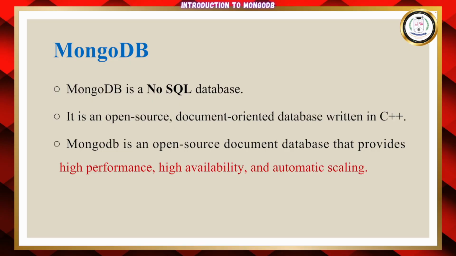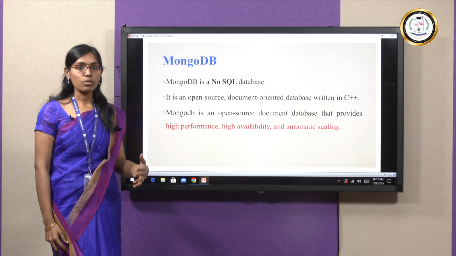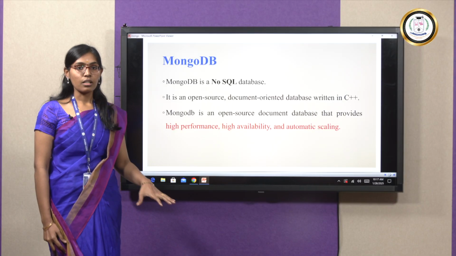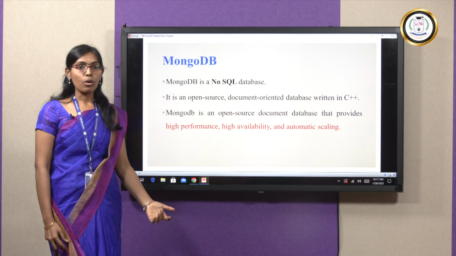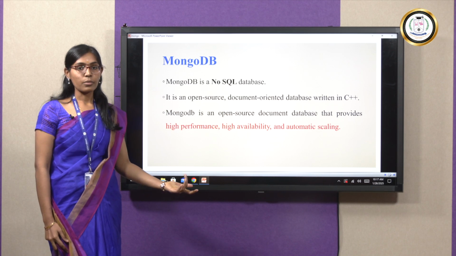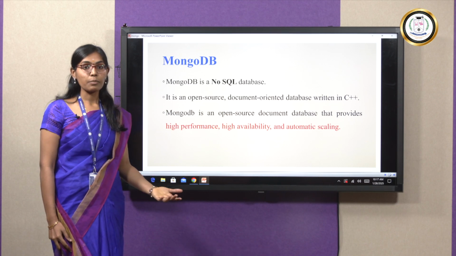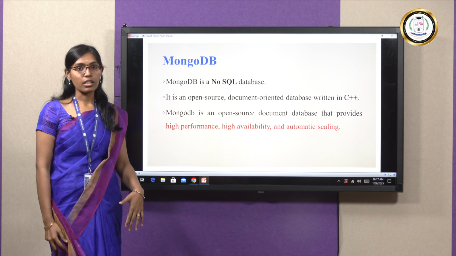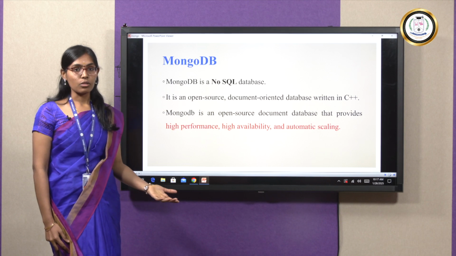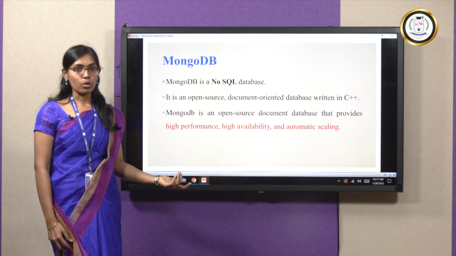And also, it is going to give you high performance, high availability, as well as scalability. Which means it is open source. You can install the application, freely available. Also, it is highly available. Performance is also high, and you can add multiple documents inside your database. So it will be highly scalable also. So this is what actual MongoDB is.